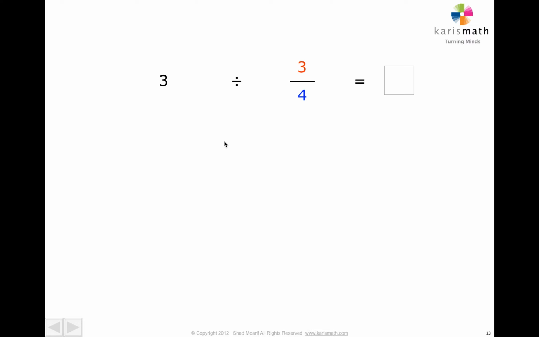Here's another one. 3 divided by 3/4. Remember, we break 3 wholes into what? Who can answer? We break 3 wholes into what? Yes, quarters. We have to break them into quarters. So what we do is multiply 3 by 4 because 1 whole is 4/4. So 3 wholes will have 3 times 4/4, right? So split it into fourths, and 3 times 4. So we have the answer.